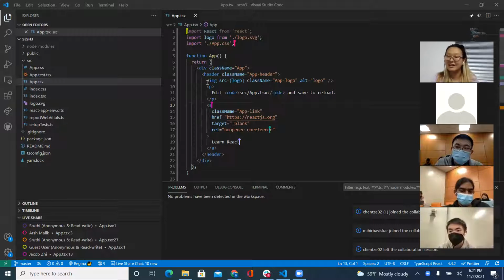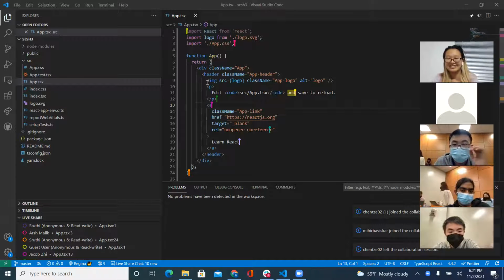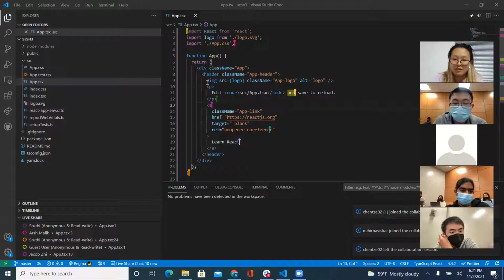Okay, there you go. So, quick, does anyone remember the difference between state and props? Does anyone want to take a guess? I know it's been like 2 weeks. Props are passed in, while state, typically you just keep it internal. Yeah, so it's kind of like the difference between a constructor versus a state variable, like a variable inside. That's very nice. If anyone has any questions about that, feel free to ask.